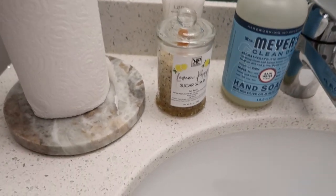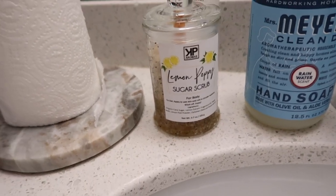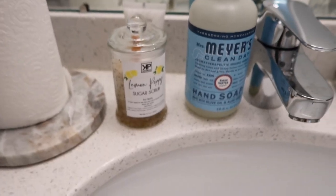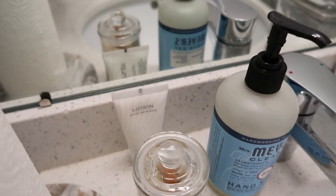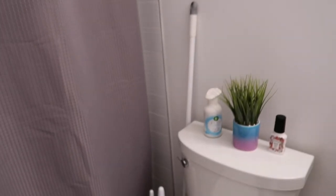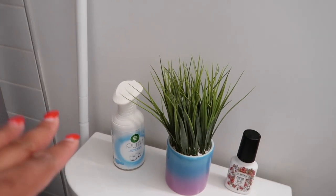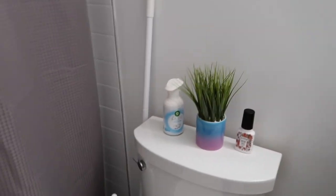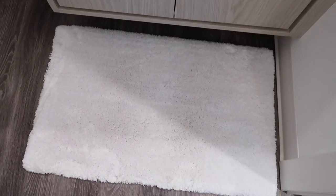And then this is a really cute lemon poppy sugar scrub that my boyfriend got me from a little market down the street. And then I just got some lotion that is obviously needed after you wash your hands. Got this stand from HomeGoods as well. And then here is my toilet — obviously not exciting, but I got this from HomeGoods too. And then I got some little refreshers to make it smell good. And then I have these mats that I also got from HomeGoods — it was a set.